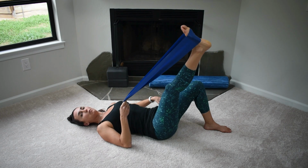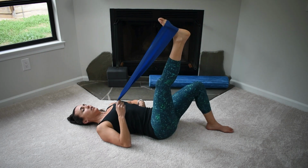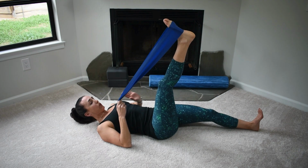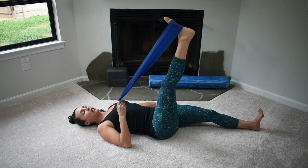You'll notice my opposite leg is bent. It helps me have a little bit more stability and allows my lower back to be a little bit more supported. If you want more of a challenge, you'll straighten the leg on the floor, reach through the heel. Let's take our circles in the other direction.